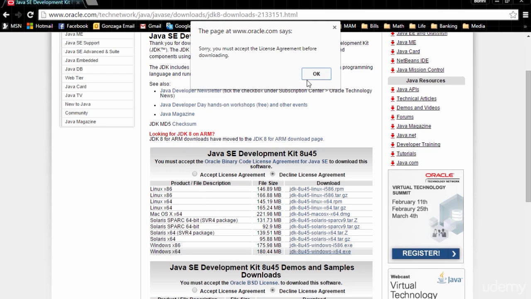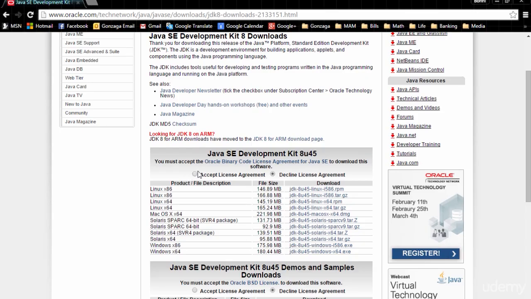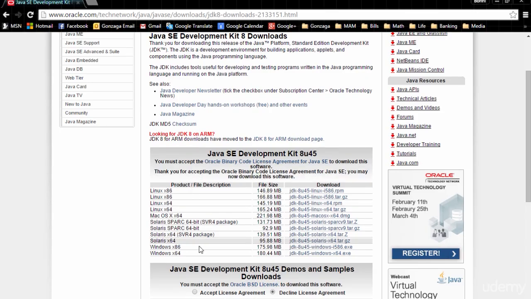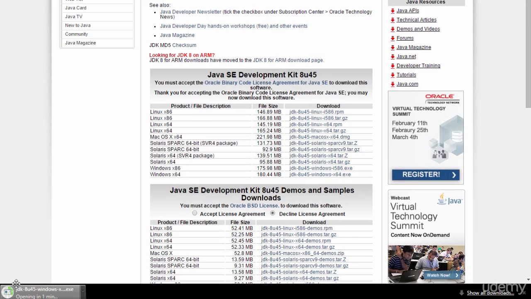Oh, okay, so we have a problem. We have to click accept license here before we can download anything. Alright, so let's just say yes there, and I'm gonna download this one. As you can see at the bottom, it's downloading my JDK. It might take a few minutes, so let it do its job. Once we're done, we're gonna be able to install everything that we need.